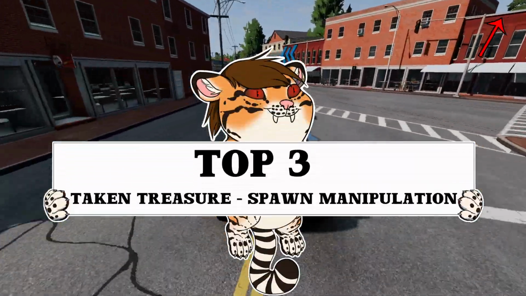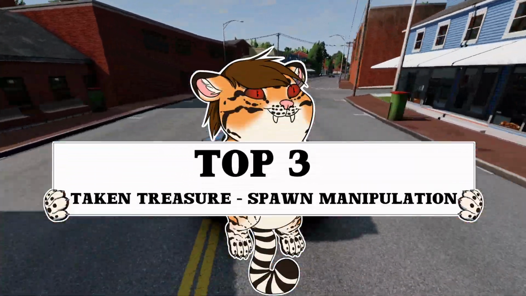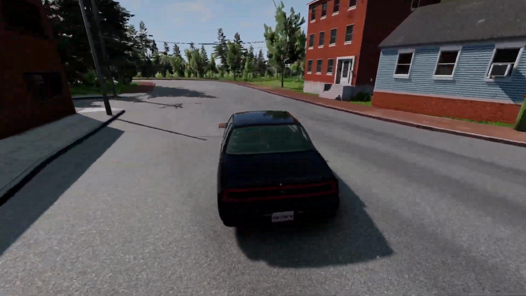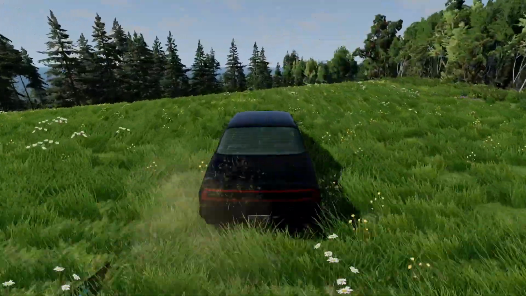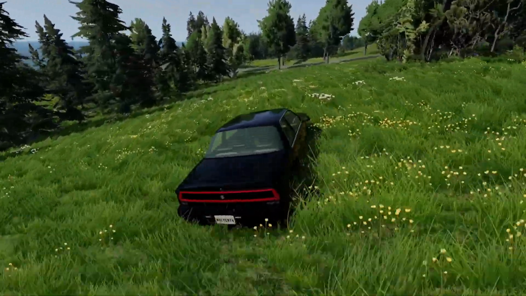And our top 3 kicks off with Taken Treasure. This map has been overlooked for ages due to its RNG and unreliable police spawns, but thanks to my recent involvement, it's back on the speedrunning scene.